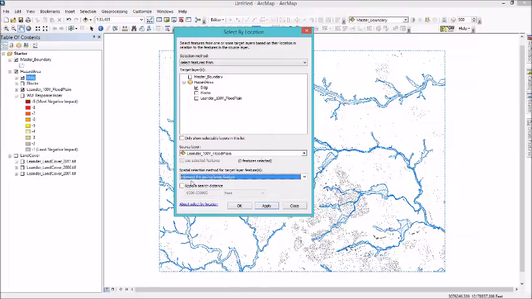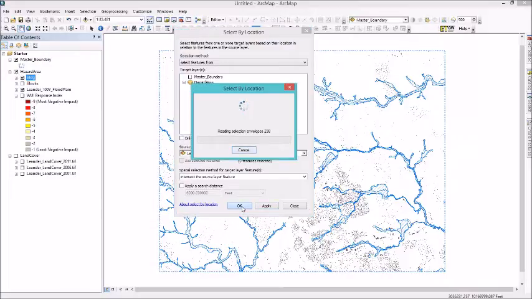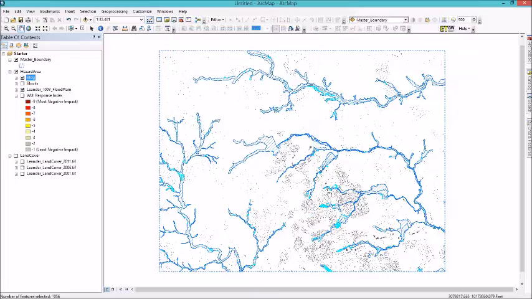It's not necessary to look only at buildings totally within the 100-year floodplain. Okay, just click OK. Just wait a moment, because I use this data on my own laptop and it may run a little slower than the lab's computers.